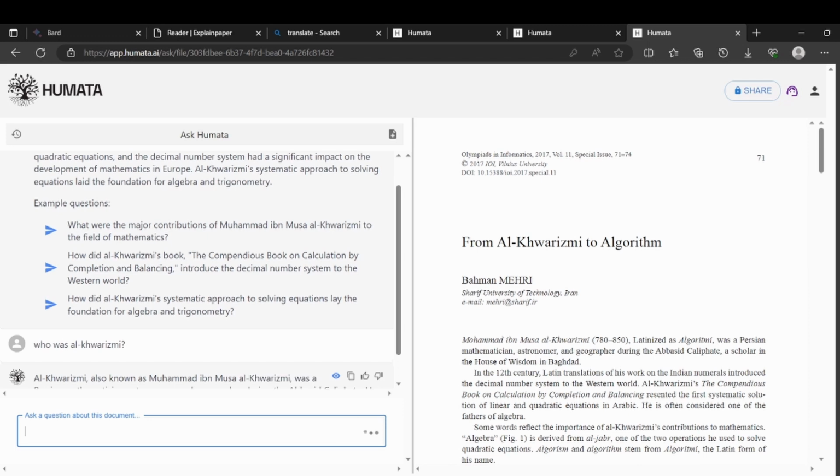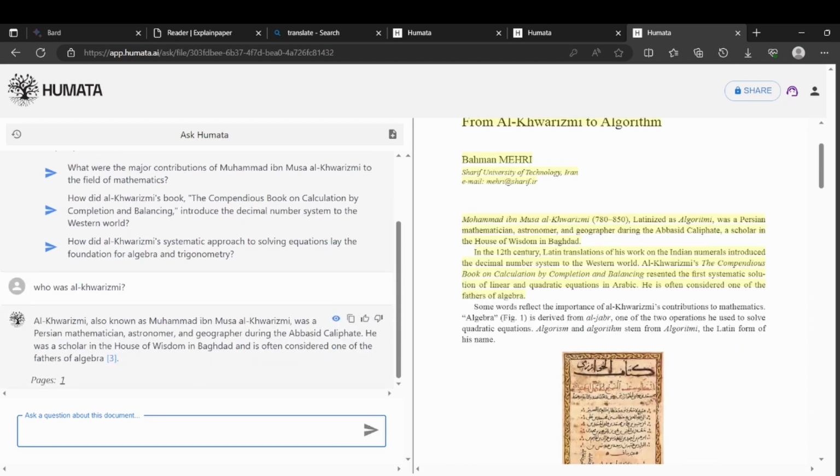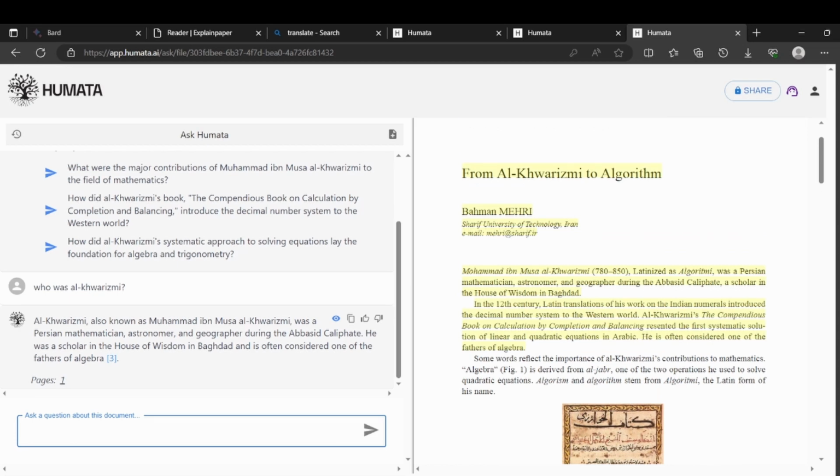In here, this tool is trying to grab the information from my PDF file. If you look at in here, it's highlighted properly without any issue or any problem. It took less than a minute to figure out and find what I was asking about. Another good thing about this AI tool is you can share this information with your friend, with your colleague, with whoever you want to share. You can even send this information by email as well.